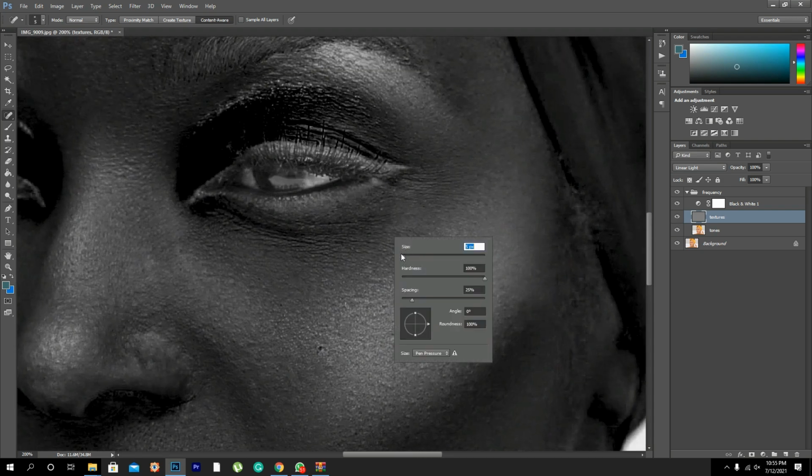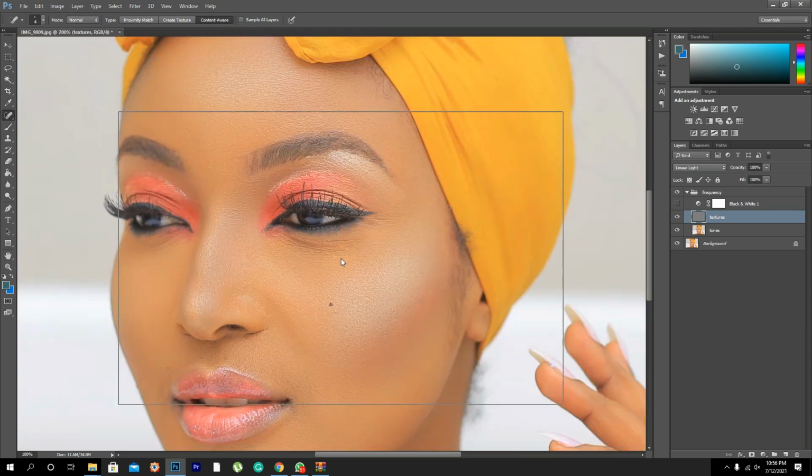pimples and the like. In my other videos, I explain how to really remove such small wrinkles in the face, because you don't want to remove everything in a way that she turns out to look flat, like she has no texture. I'm not going to go into so much details doing this. You guys get the point.